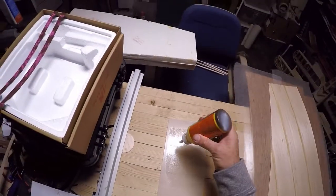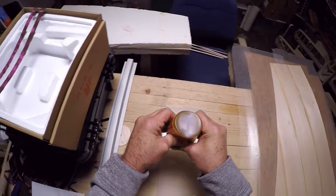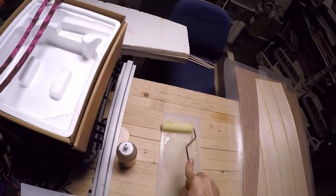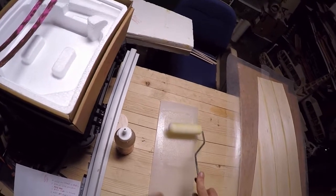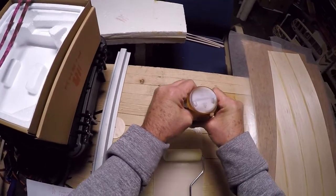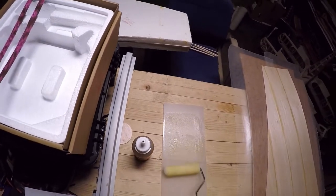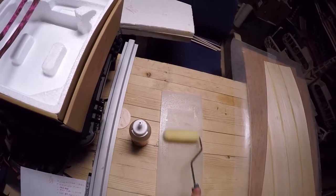Once we start we've got to go - there's no hanging out having a cup of coffee while you're doing it. I put some glue down in about a three-by-five area just to get going, and I'll need to do that one more time. I just kind of go by how it sounds - when I'm rolling, it sounds like it's leaving a nice coat of glue on there.